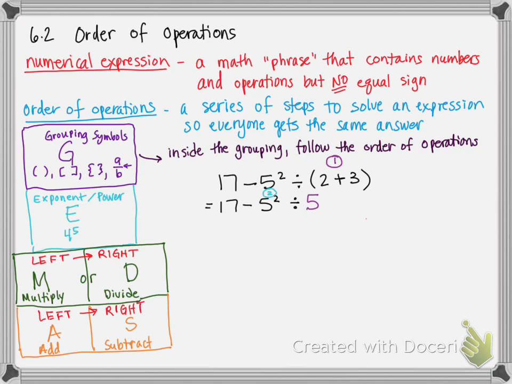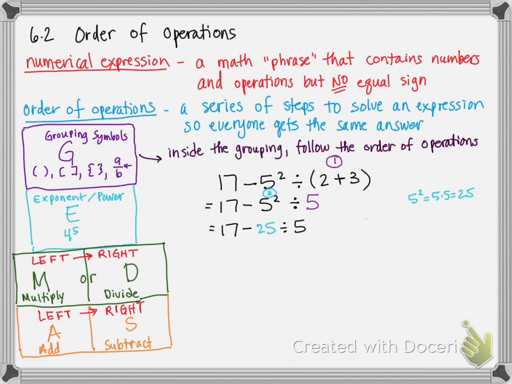So that's going to be the second step I take. I'm going to do everything in front of it and behind it stays the same. So even the operation subtraction stays the same. And 5 squared is 5 times 5, which is 25. So I'll just put over here, 5 squared equals 5 times 5 equals 25. Now most of you already kind of know that. And then I'm going to write out the rest of the problem.